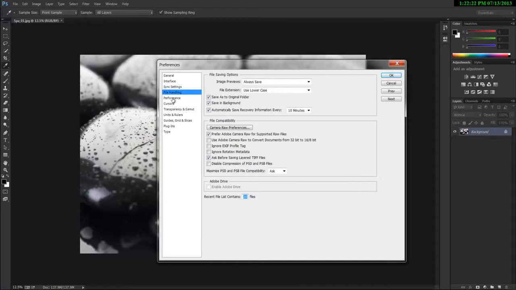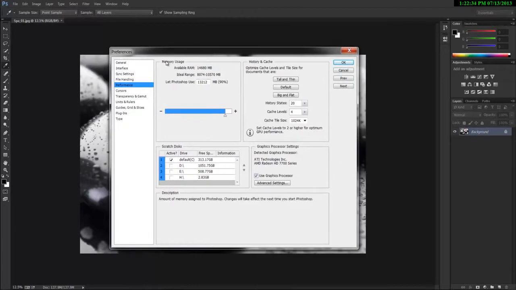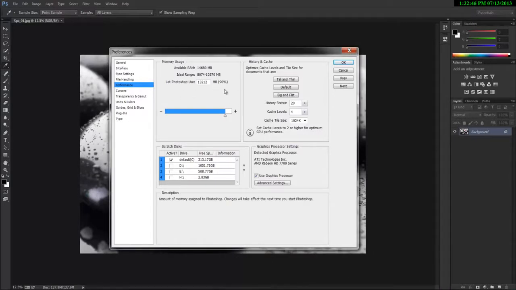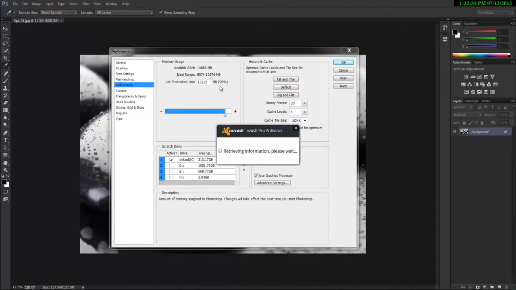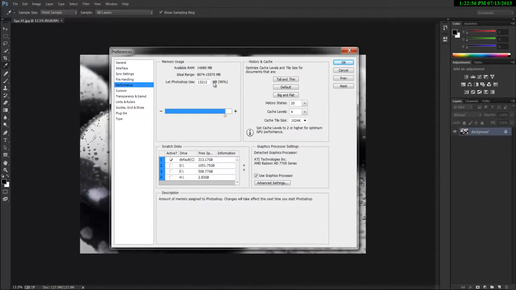Next, come down to Performance, and Performance is a pretty important tab because this is the place where we will be giving Photoshop the permission to use our computer at its maximum level. By default, I think the memory usage is going to be at 70. Now 70 is not a bad setting, but if you want to become a power user, especially a graphic designer or a person who does photo manipulations, you really need to give Photoshop a lot of power. I would really advise you to take this percentage up to at least 85, because then Photoshop will have a lot of power and you will be good.